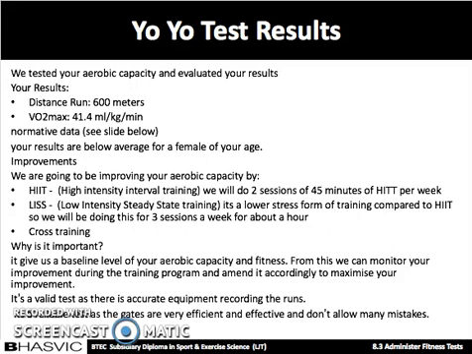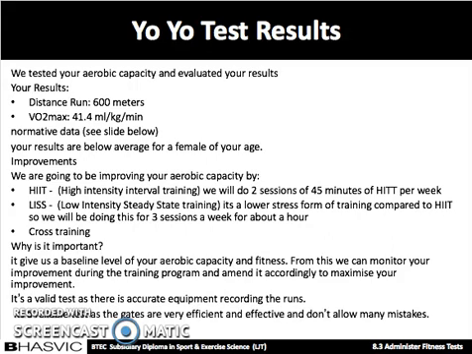Cross training is another way that we can aim to improve your aerobic capacity. For example, completing a high intensity interval training on day 1, a low intensity steady state training on day 2 and a circuit training activity on day 3 will reduce the risk of injury and overtraining, and will work the muscles in different ways, developing stronger aerobic capacity.